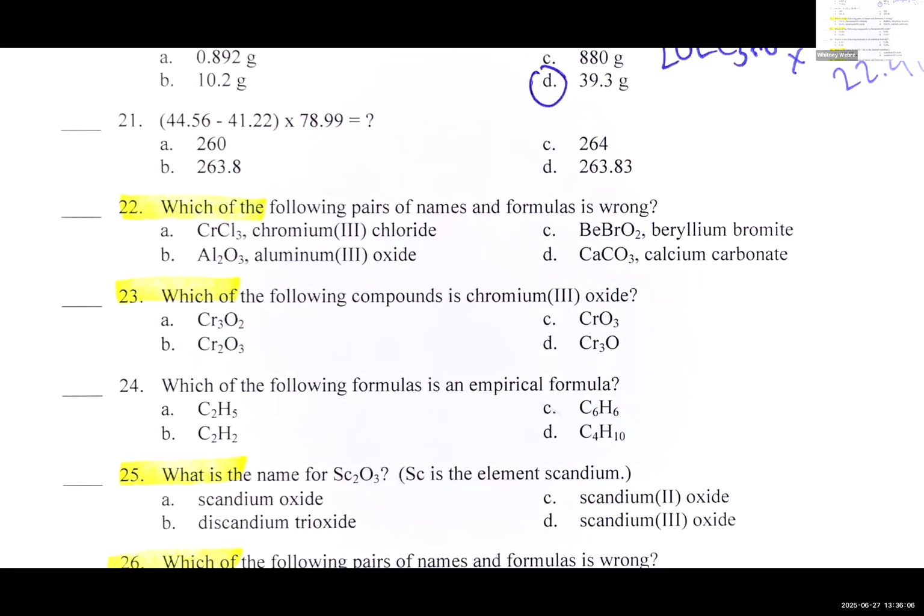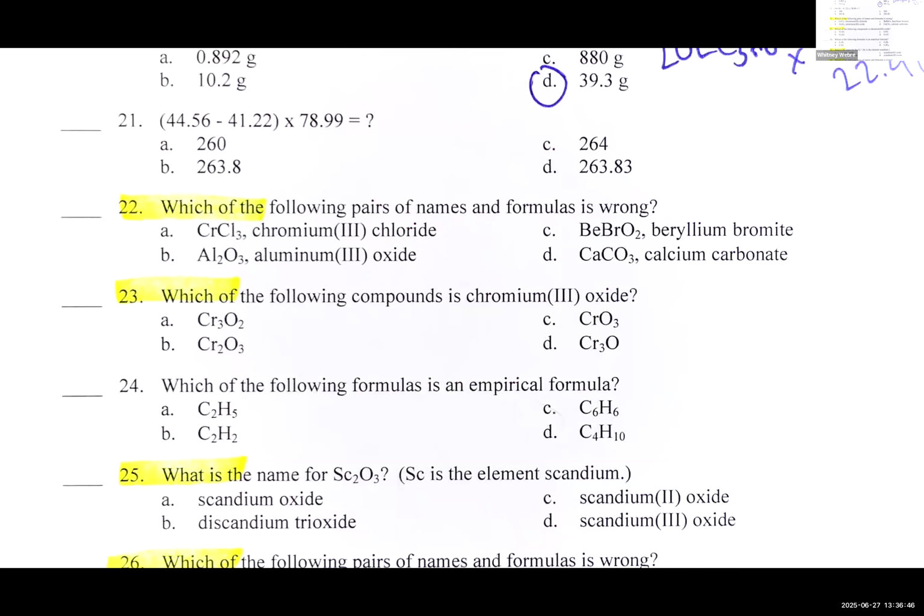So review. The number in the Roman numerals is the charge. And number two, if there is a polyatomic ion, we don't have to do prefixes or change the name. So if it's BrO2, if it was BrO3 and it said bromite, it would be incorrect. But bromite is BrO2. Beryllium does not need a Roman numeral because beryllium is on column 2. It is a fixed set number, so it is not necessary. C is correct. Same as calcium carbonate.